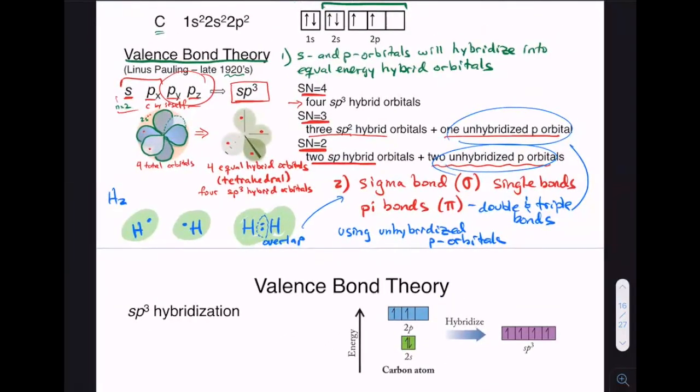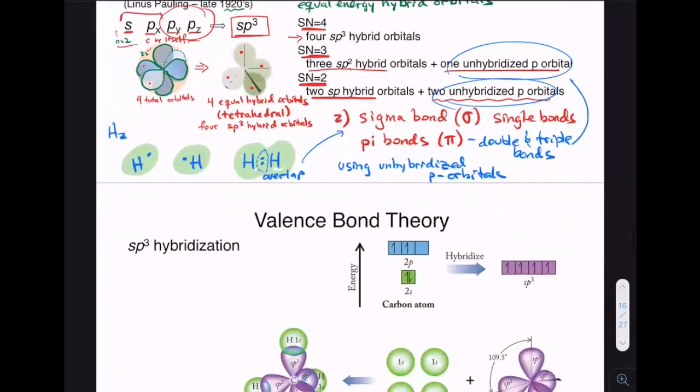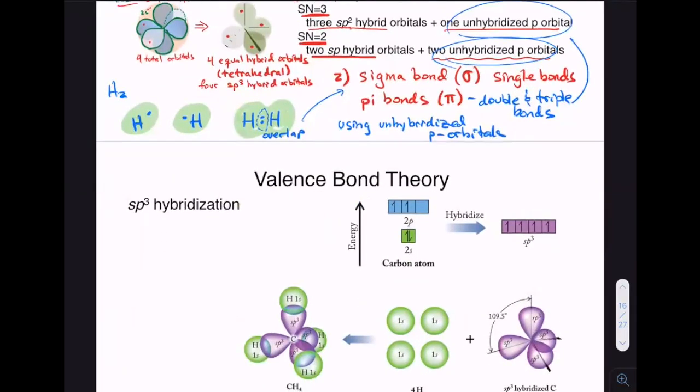That's the easiest one to describe, but I think this will be a little bit clearer to you if I start going through a couple of examples. Now that you have just the term here, let's just start with one easy example, and we'll use methane. We'll stick with methane as our example, and we're going to talk about sp3 hybridization.